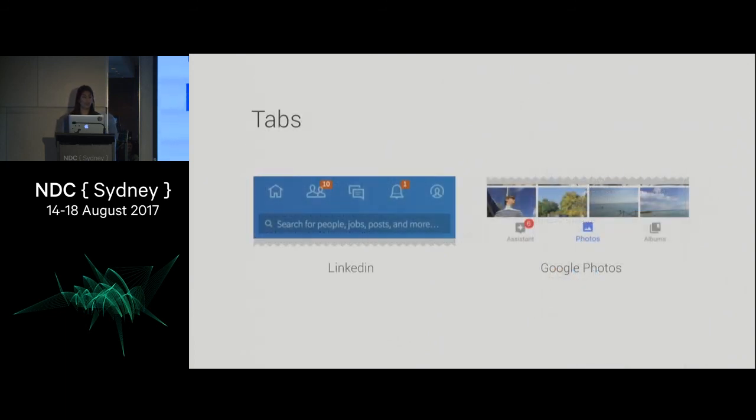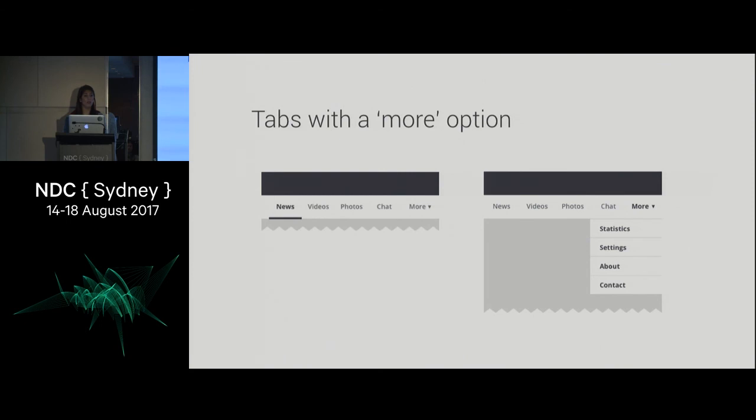What we can do is that we could use tabs. So this is a very common pattern that we all use. And we could either use the icons or icons with tabs, with labels on the top, on the bottom. And now, of course, some of you might be saying, what if I have more than 5 sections? Well, if you have more than 5 sections, what we can do is add a more button or the 3 points, like a menu. So prioritize the 5 main sections and put them out there, and everything else could go into more. So this is a better way because everything is just out there in front of the user.